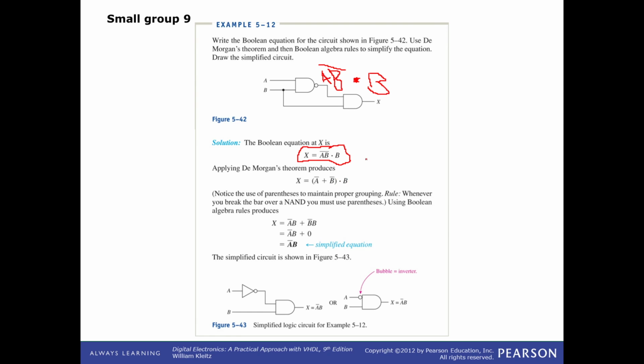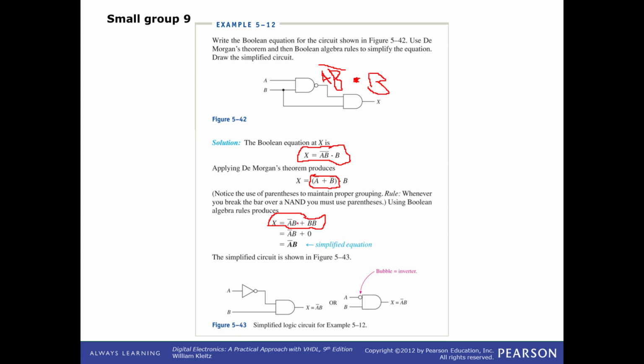It's actually probably a good habit to do it, just so you can keep track of what is actually being ANDed with this B here. B is actually ANDed with the quantity of this whole thing. So now that we have some big quantity in parentheses ANDed with B, we can distribute the B to each of those terms, and we come up with this equation here.